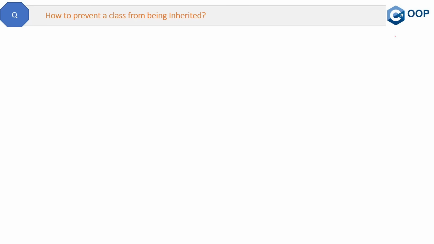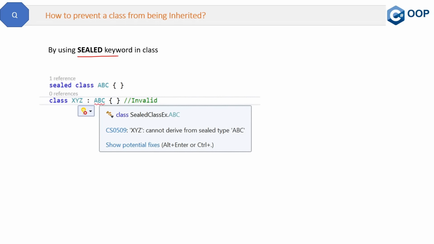How to prevent a class from being inherited? This is a tricky question, but the answer is simple and it is by using the sealed keyword in a class. So basically we are creating a class, but we do not want that any other class can inherit it. So see the screenshot here.